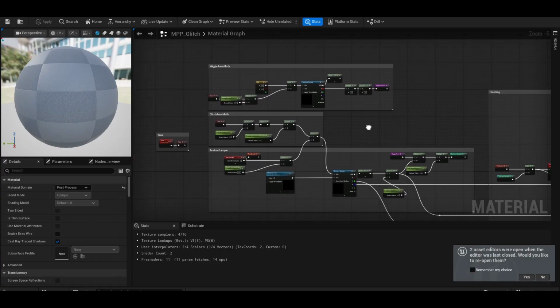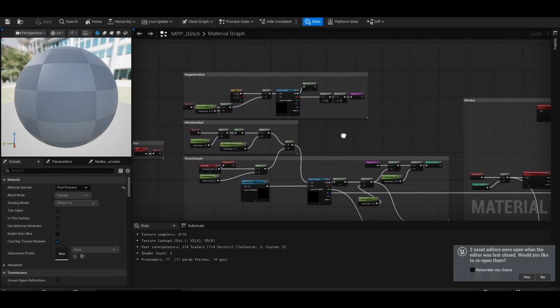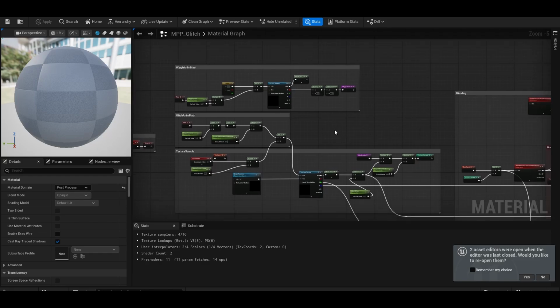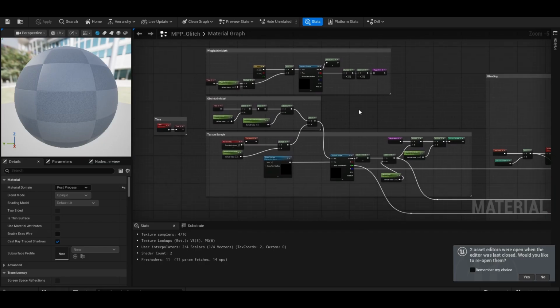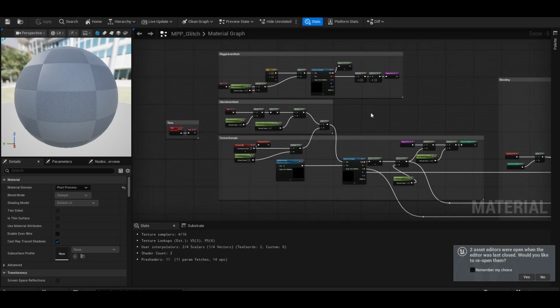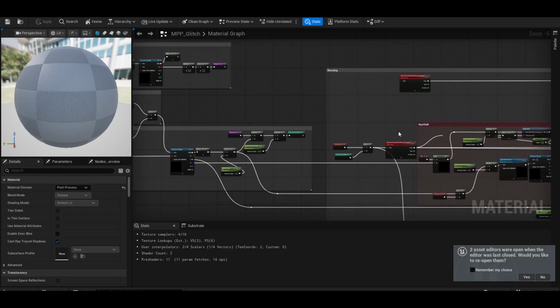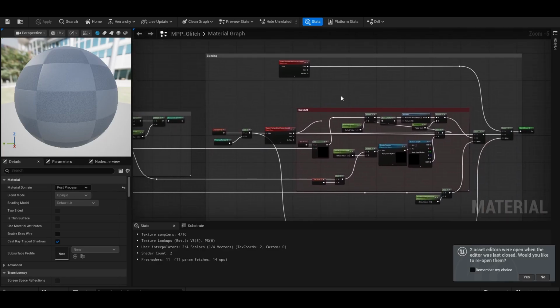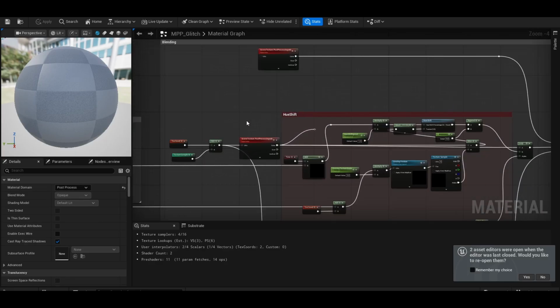But once you understand what the material is doing, it becomes easier for you to tweak it or, you know, adjust nodes where you need to so it works for you.